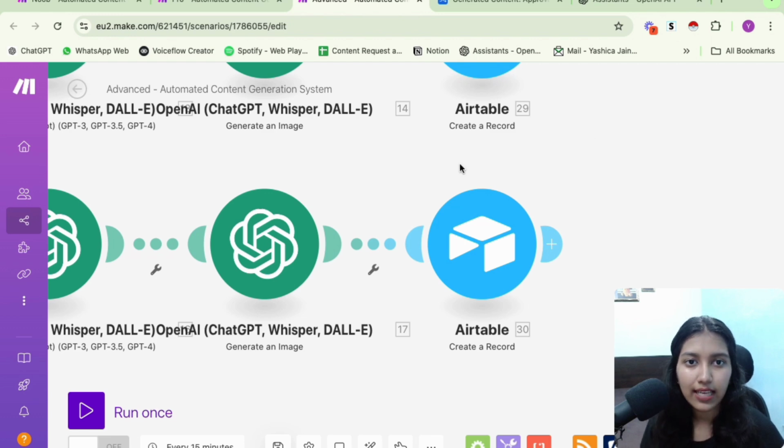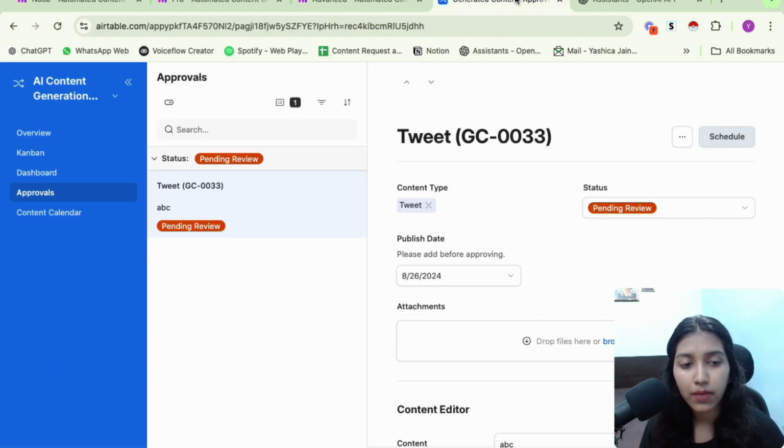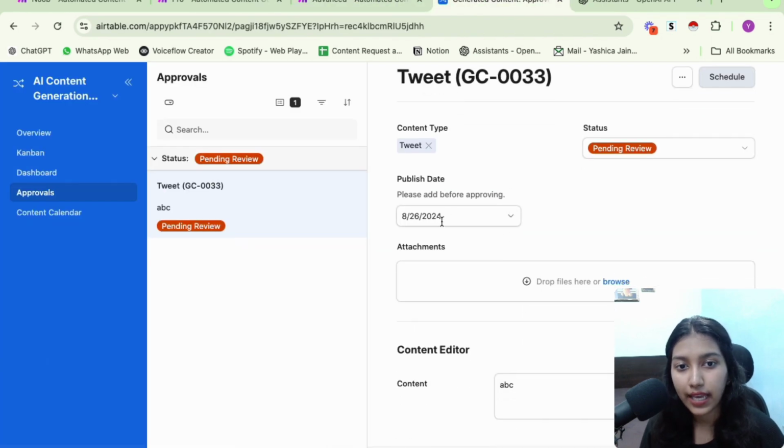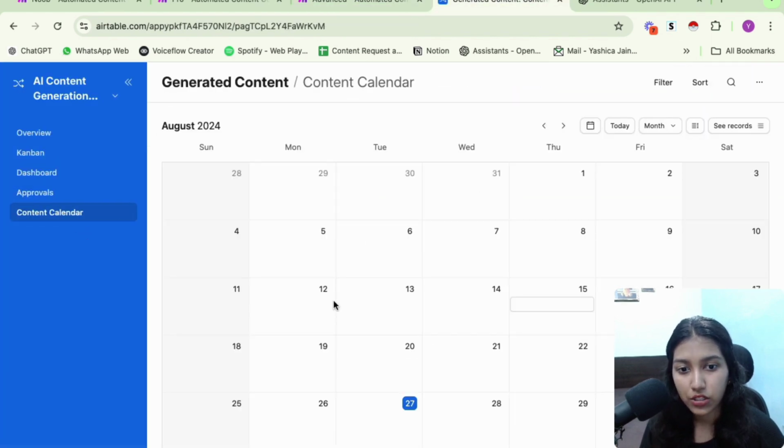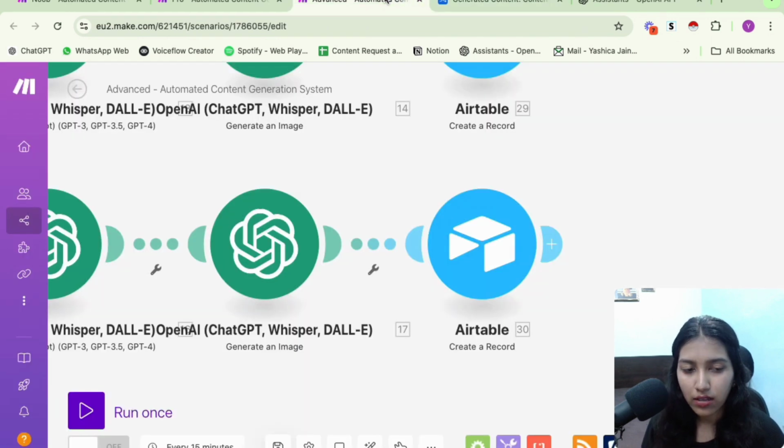Now that we have this set up, before testing all of these, I want to show you one more automation that would allow you to schedule and publish the content from level 3. So if you remember, we're not publishing the content on the go. Instead, the user is selecting a publish date, and then the content is published on that particular date. So if you see the calendar, then it is published on that particular date. So for that, we need to set up a very small, a tiny automation, and we should be good. So let me show you that.